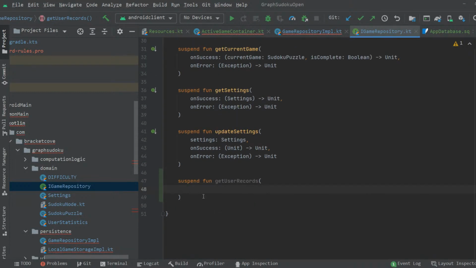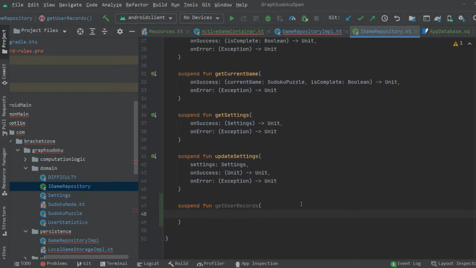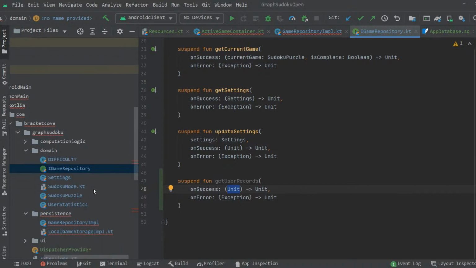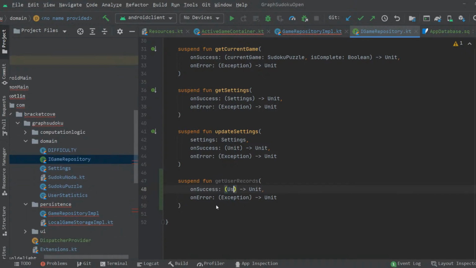Yeah, get user records. I don't know if I want to use this approach. I guess we can. I'm kind of hit and miss on using the function types to represent success and failure. I was really into it for a while and then it kind of got annoying, but okay. On success, we will return something. What did I call it? User statistics?